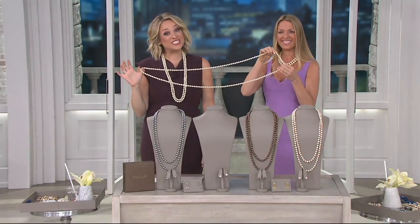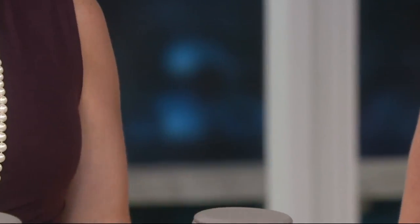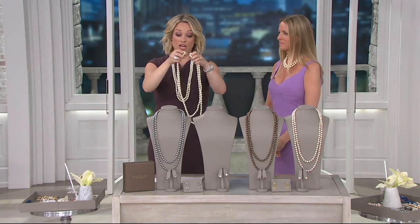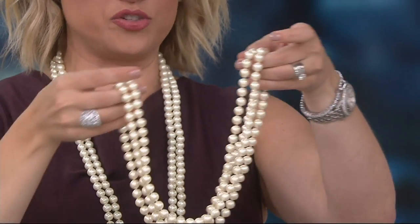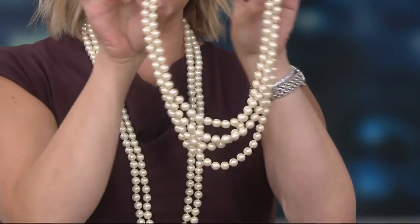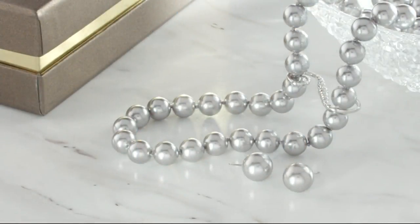This is what 70 inches looks like. You can wear them as long as you want. What I did was take it and almost had a quadruple strand — it would have been wow at the neck, but it didn't quite work with this cowl neckline. You can take the fastener and connect it at the back for different looks. With 70 inches, you can do an awful lot with one piece. And as you see it on Chantal — she just looped it over her head a few times and looks amazing.